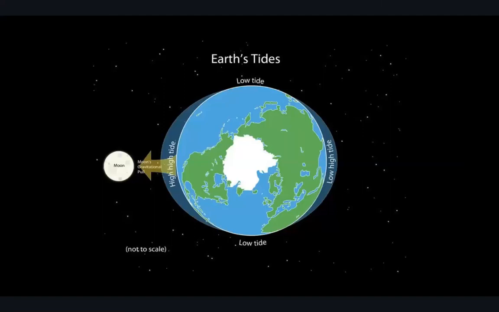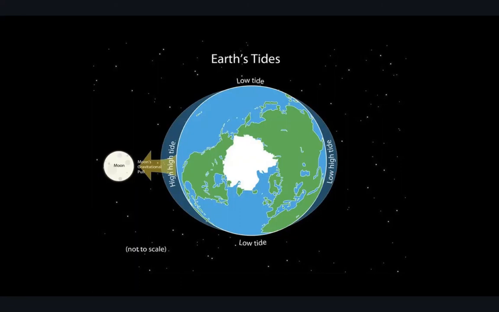Tides. Tides are the rise and fall of the surface levels of the Earth's ocean water, caused by the gravitational effects of the moon and the sun on Earth. The effects of tides are most noticeable along ocean shorelines. As the moon orbits Earth, the water of Earth closest to the moon bulges outward towards the moon. This bulge is the high tide. Another high tide occurs on the opposite side of the Earth. Low tide occurs in the areas between the two tides.